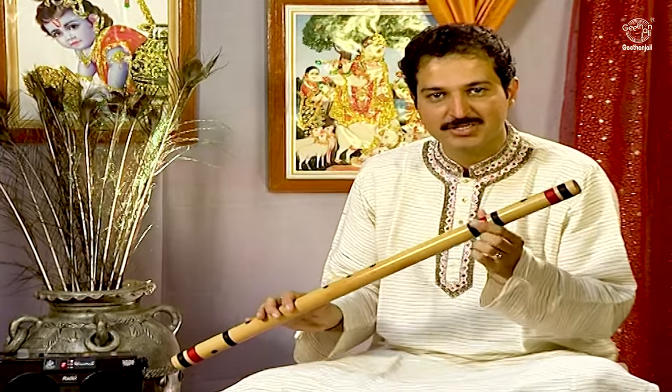Now, the reason to practice in slow tempo is, if you practice in slow tempo, you get the swaras perfectly. You can hear the notes and you can feel it in the soul, in the heart. So you get used to the bansuri which you are playing, and the bansuri gets used to you, and the perfect combination becomes a sur. Sur becomes perfect, and after 6 months, if you practice like that, you'll be a perfectly tuned person. Now moving on to other exercises or basic lessons, we can say.